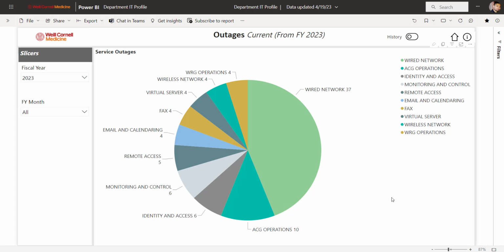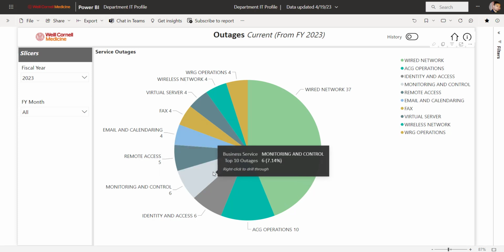The next tab we have is Outages. This will display the top 10 ITS outages for a business service where the outage type is outage or degradation. You can see a pie graph here broken down by the list, and again, you can click on the list or the graph itself to see only what you selected. When hovering over the pie graph, we can see a tooltip window of information.